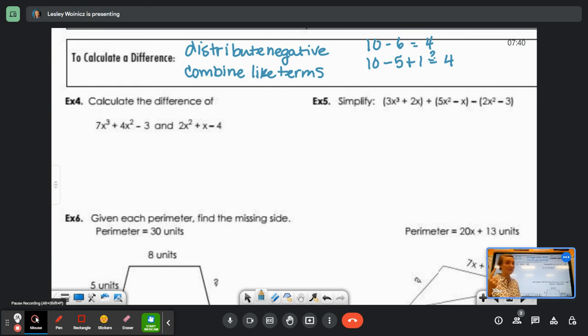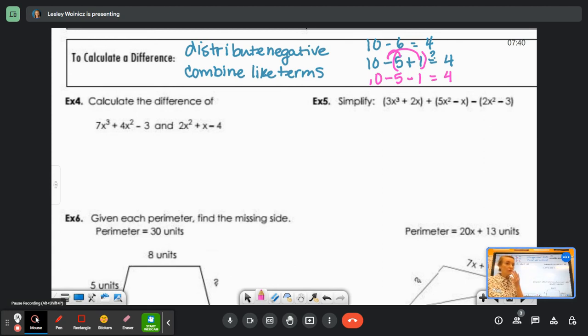I'm being sneaky here. If you look at it, it says 10 minus 5, which is 5. And then if we add 1 back, plus 1, we're at 6. And 6 is not 4. So what's missing here is a grouping symbol that tells us we're subtracting the whole thing, 5 plus 1. What I'm missing is parentheses around my 5 plus 1, because that means I'm taking away the whole 6. Now what happens is that I'll have to distribute that negative. So I'll have 10 minus 5 minus 1, and now I get 4.